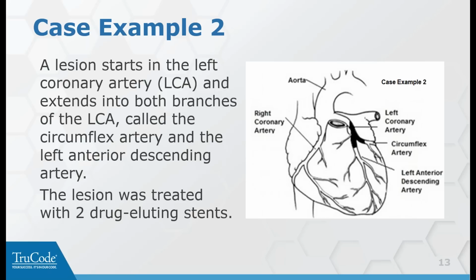So for this one, they probably used a T-stent technique anyway. They probably put one long stent from the left main into the left anterior descending, and then used the T to perpendicularly place that stent going into the circumflex. So here, we can still use one code to get this done, and this is the one location where you can end up with 3 coronary arteries, and they're named there at the bifurcation, so the 6 is there on the end, and then the device value is 2 drug-eluting intraluminal devices.